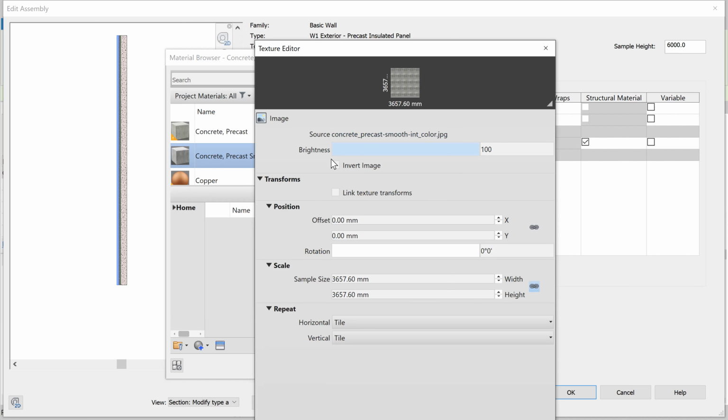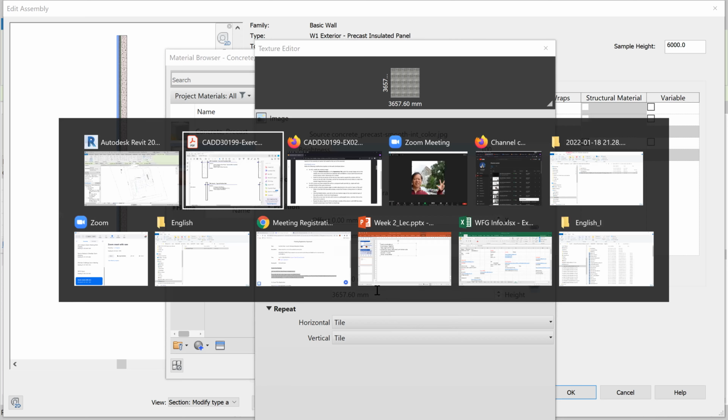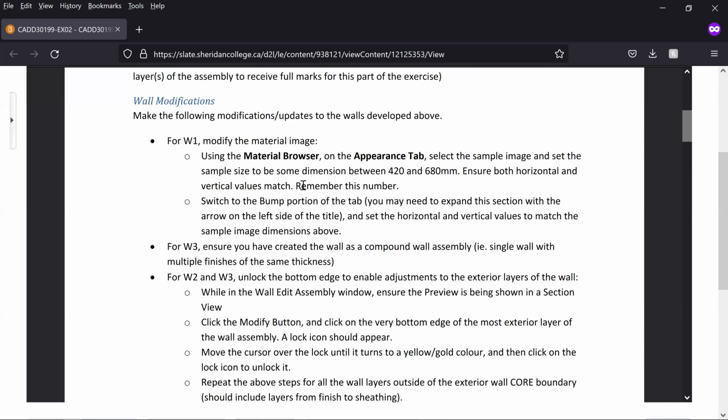Okay, so how do you change those values? Here you can change the brightness, transform, link texture, transform. We have the offset, rotation, and then the sample size. So we have here quite a huge sample size, and in the example, it wants us to change it with the dimension between 420 and 680.